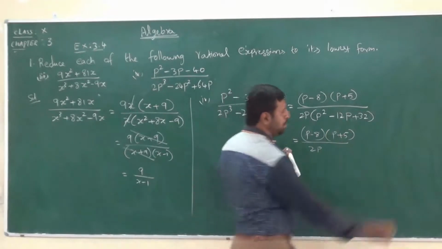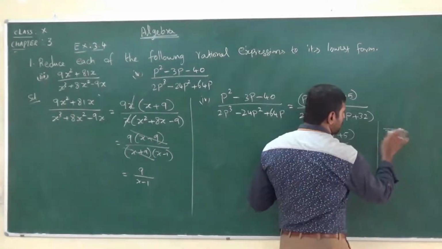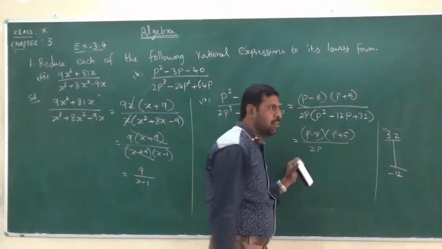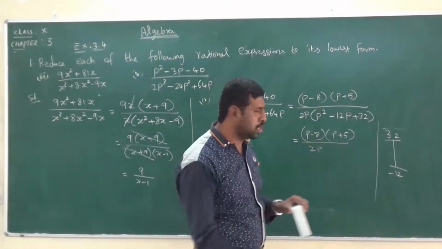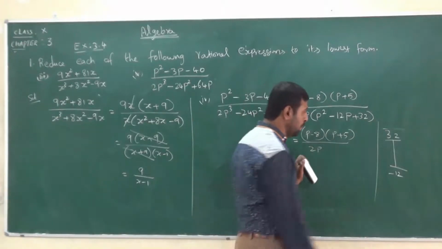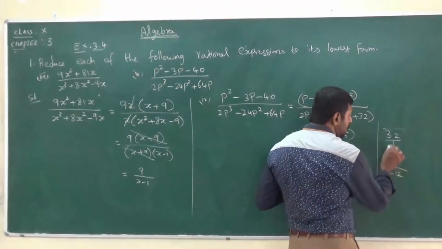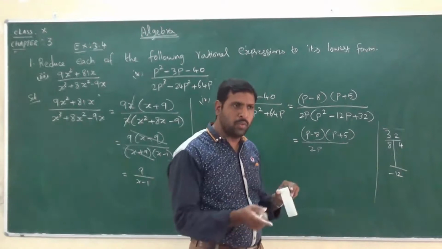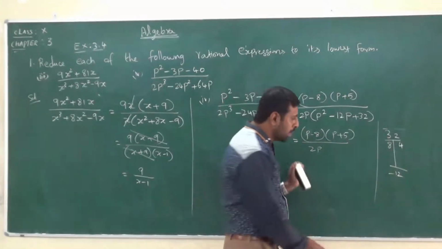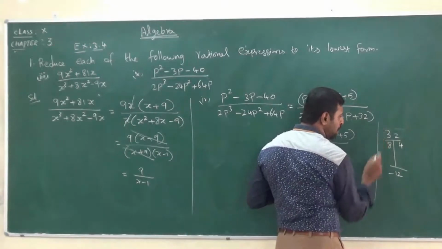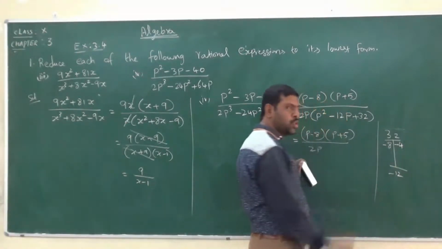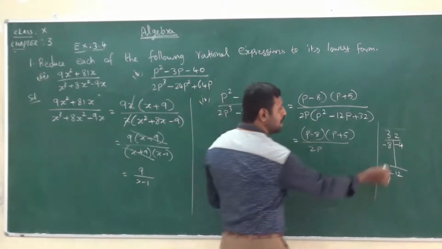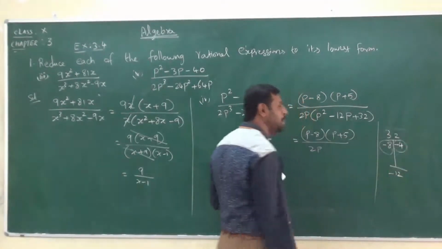If you factorize this term, when we multiply we get 32, and when we add we get minus 12. The factors of 32: 1 times 32, 2 times 16, 4 times 8. Here we have 12, so 8 fours are 32, and the factors are 8 and 4. If you add, we get 12. Here we have the minus symbol for the middle term and the plus symbol for the last term, so if we put minus on both, we get minus 12. Minus into minus is plus, 8 fours are 32, and if we add, we get minus 12. Then the factors are p minus 8 and p minus 4.